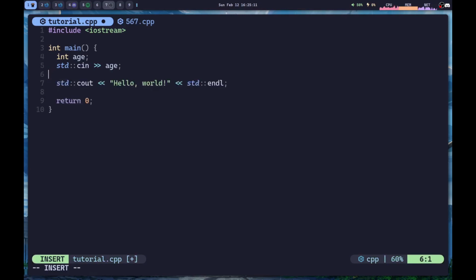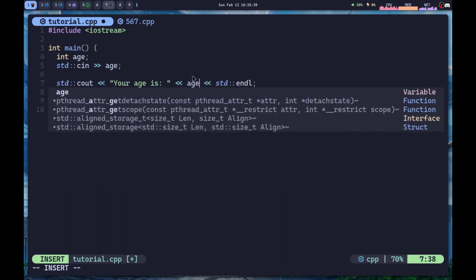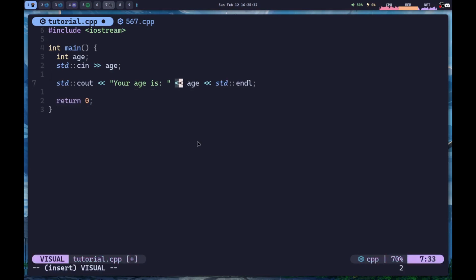So we can say std::cin >> age, and then you can see here I can actually output the age variable. So let's say "your age is", and you'll notice I can actually just chain stuff at the end, which is pretty nice. So I'll say "your age is", then two more of these less than signs and another age. So it's basically taking the age that we're going to tell the computer, and it's going to say your age is, and finish it off with age.